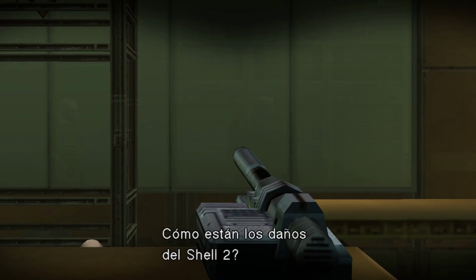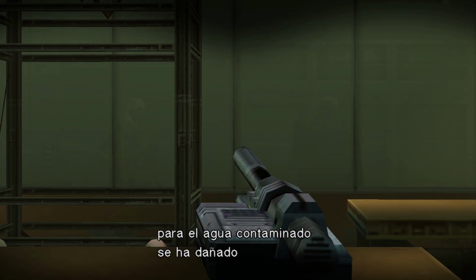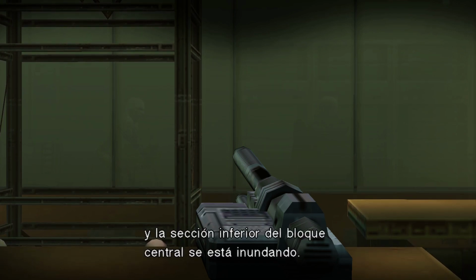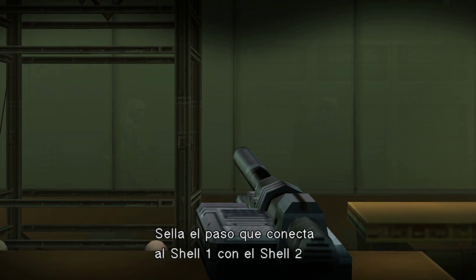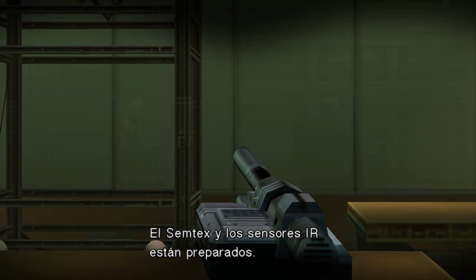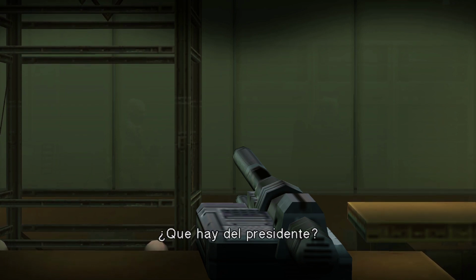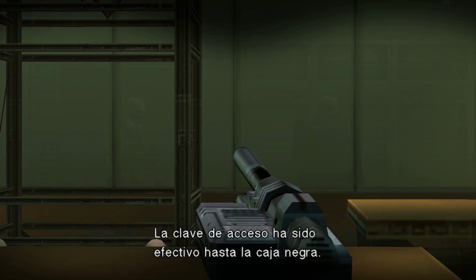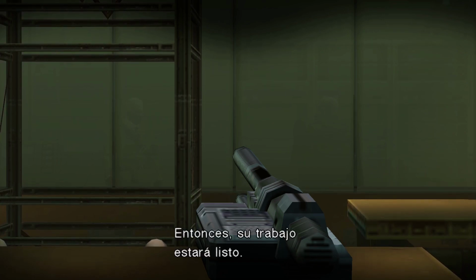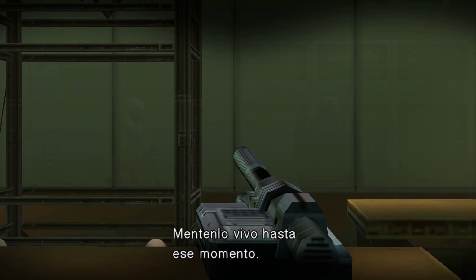What about the damage to Shell 2? The circulation system for the contaminated water has been damaged. The water being drawn in is overflowing, and the lower block of the central section is flooding. Seal the connecting pathway between Shells 1 and 2. The Simtex and IR sensors are already in place. Any effect on it? No. What about the President? The password entry has already been made to the black case. In 1 hour, we'll need a confirmation from him. His work is done after that. Make sure you keep him alive until then.